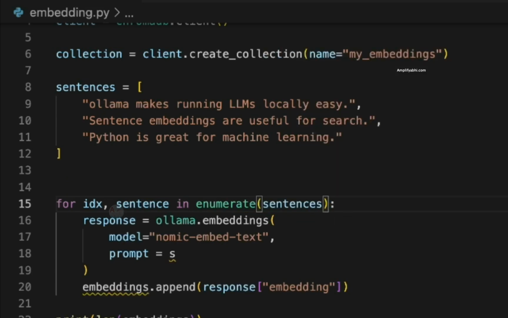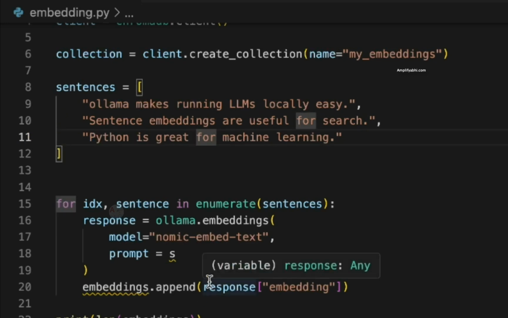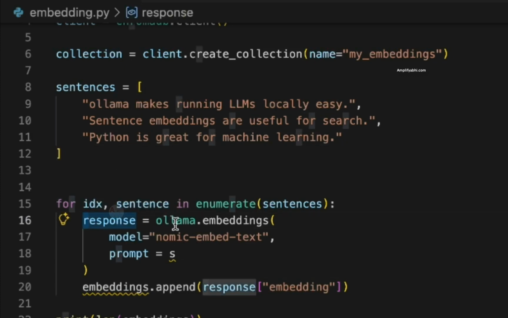So what enumerate does here is it does two things: it provides the index and also the sentence, the actual text we require. So for example, this is index 0, index 1 and index 2 here. And now we are providing this particular data to Llama and trying to generate the embeddings here.